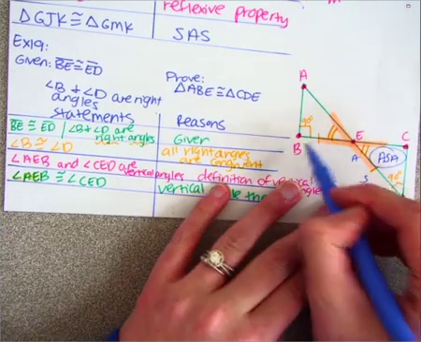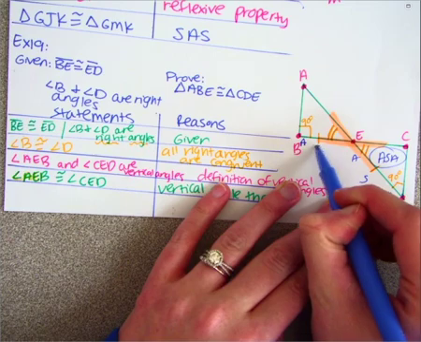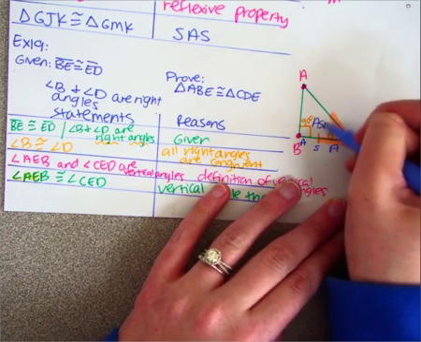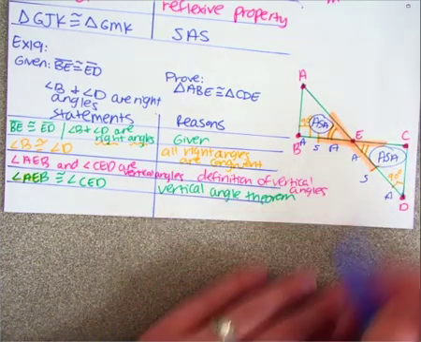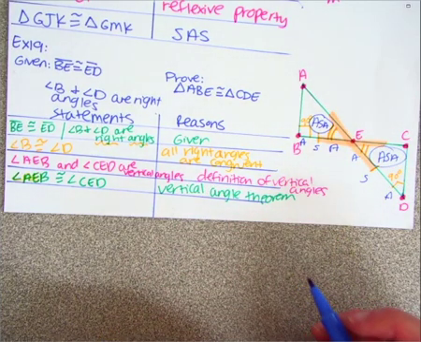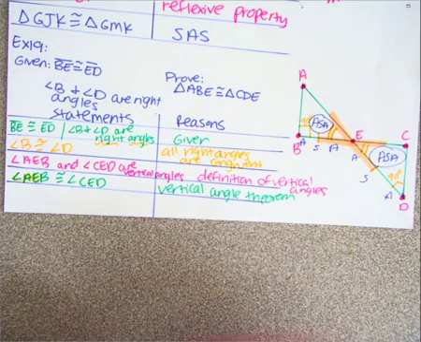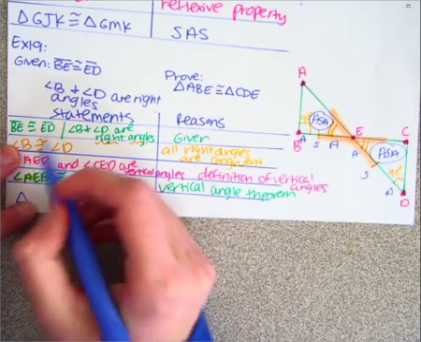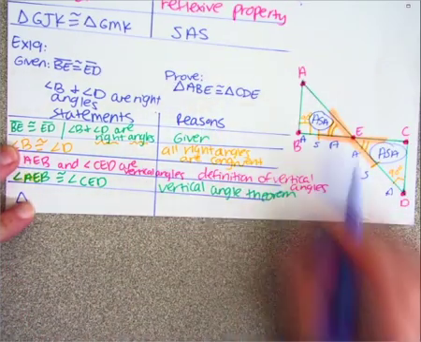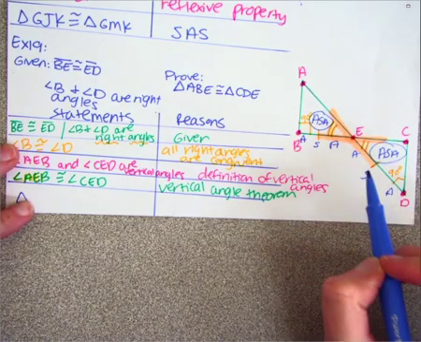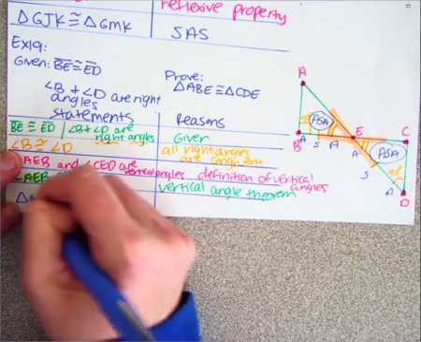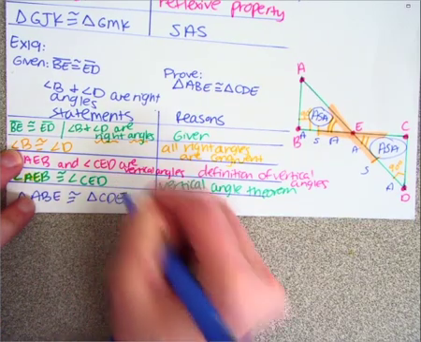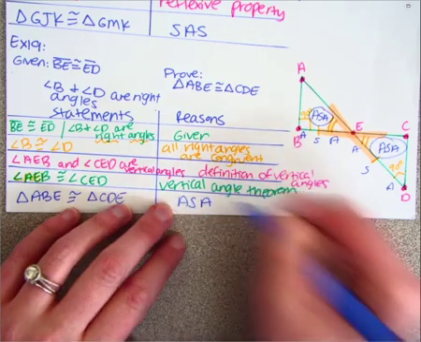I see an angle. The next thing I see marked congruent is a side. Then the next thing I see marked congruent is an angle. So this one is also marked with the ASA markings. Whoa! My 2 triangles are now congruent by ASA. Yay! So I can say triangle ABE, which they already gave me in the proof, so I don't have to double check that I wrote it in the right order. So triangle ABE is congruent to triangle CDE because of the angle side angle postulate.